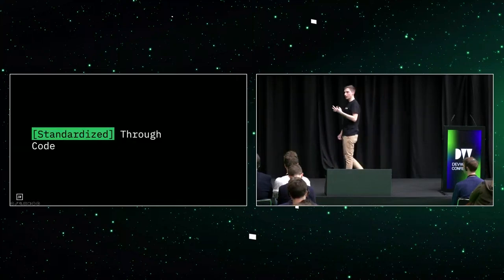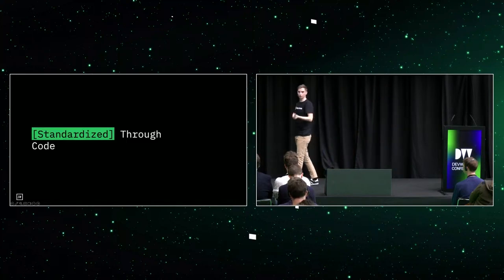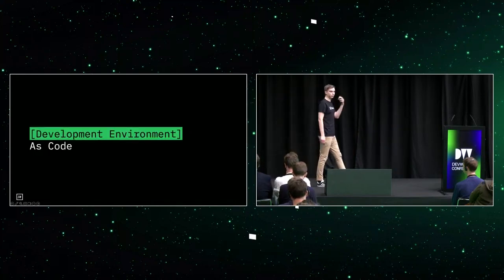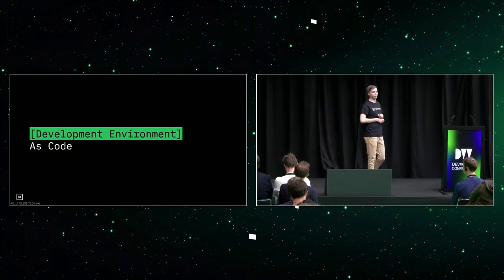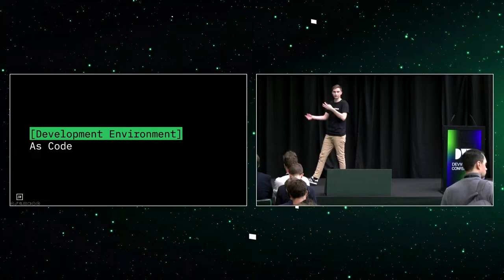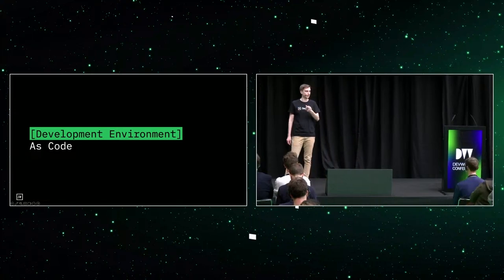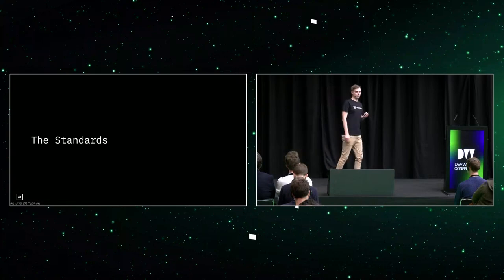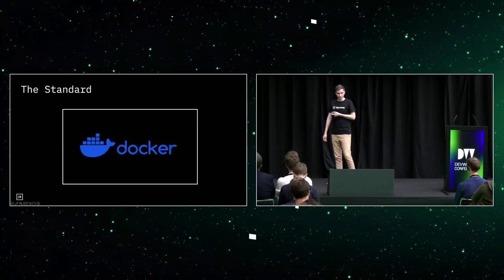And now I'll show you how you can standardize all of this through code, and you can think of this as development environments as code. So we will define everything our development environment needs through code with just a few simple files and a standard that we will choose at the end. So let's get into it. Let's get into these development environment configuration standards.